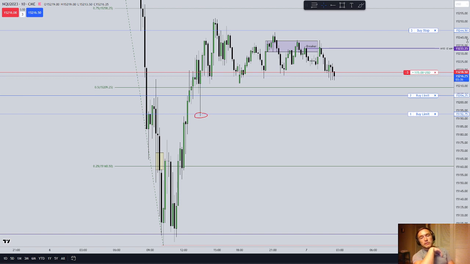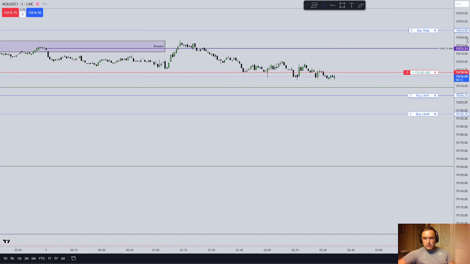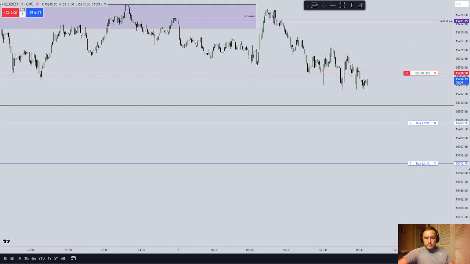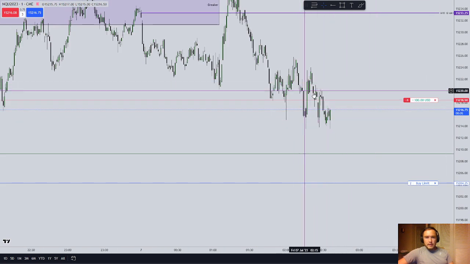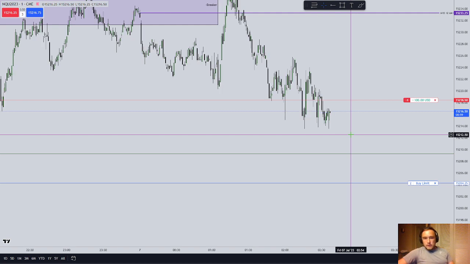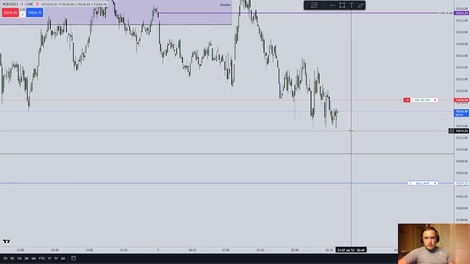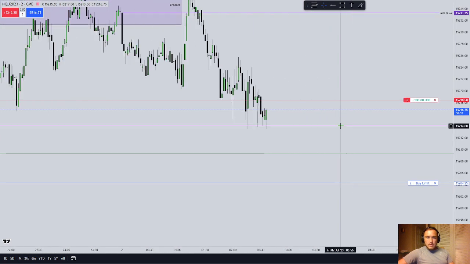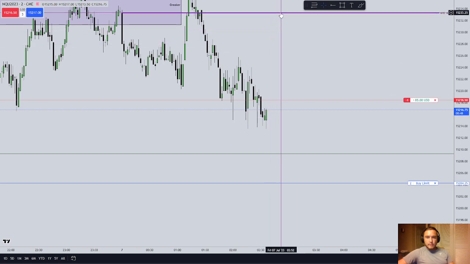No. Still. I might have to wait. I don't know. My analysis was telling me this was going to be the shot lower, but I don't know now. They're really hanging it there. They're really hanging it down here, working it, building up liquidity to the sell side. Yeah, maybe this thing goes all the way back up to New York Open midnight.